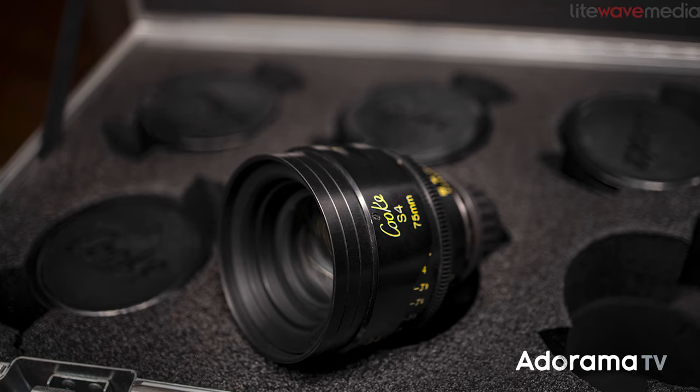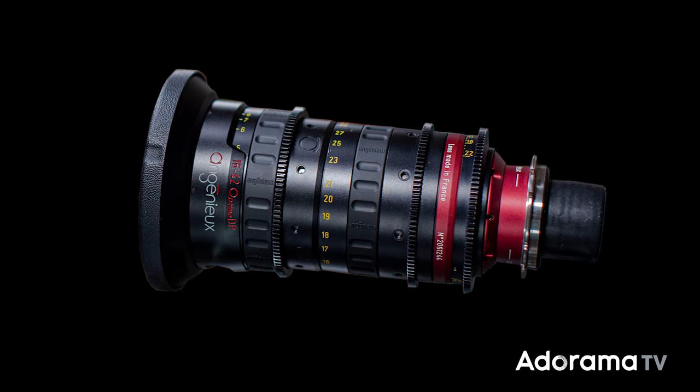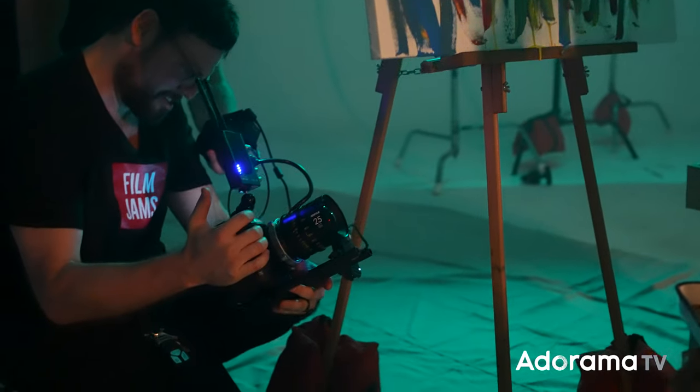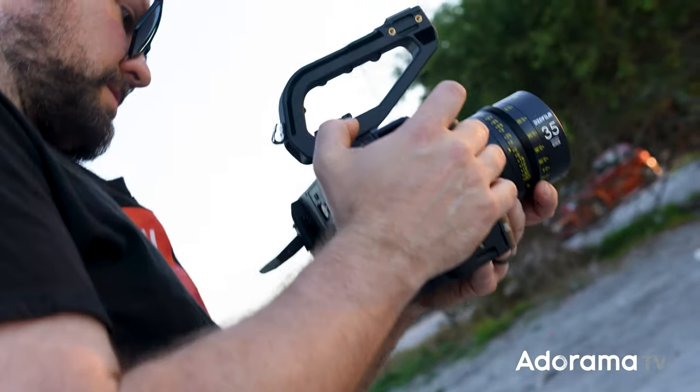I own a number of cinema lenses, including the Cook S4, the Atlas Anamorphics, the Ingenue DP Zooms, and so on. But I find myself going back to these DZOFilm Vespid primes because they're much smaller than all those other lenses and they're fast. And I personally really enjoy how they flare.